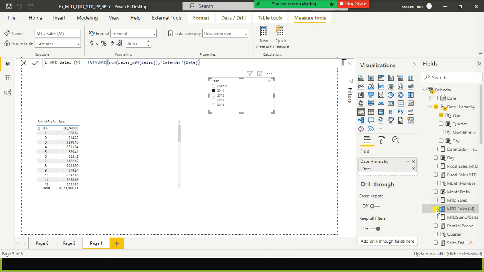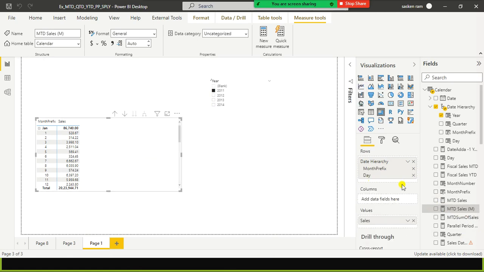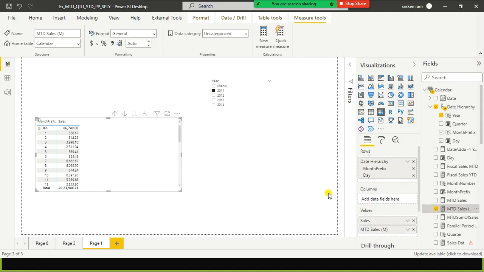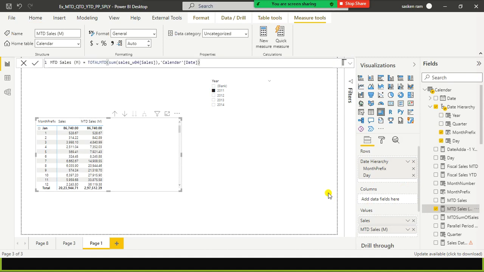I just check mark this. I just select this before that. So if you look here, the month to date sales column, when you compare these two columns, on 1st January, this is what the sales happened.